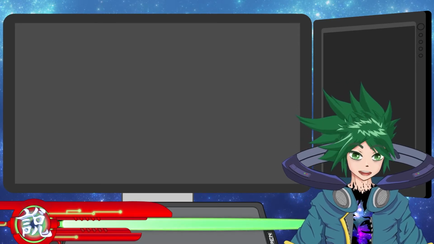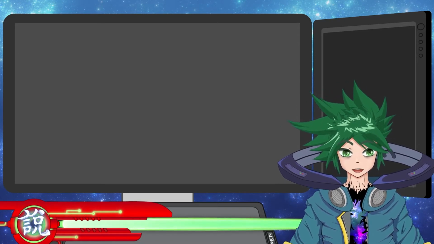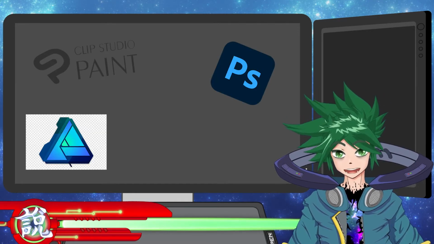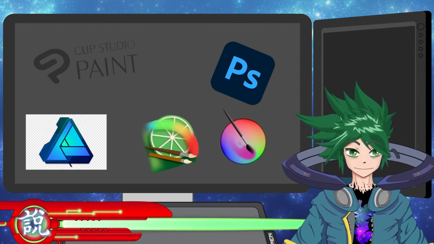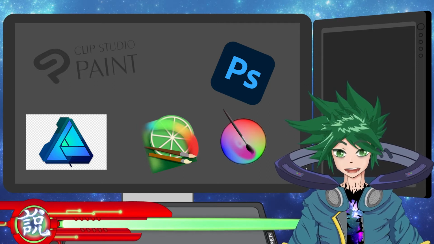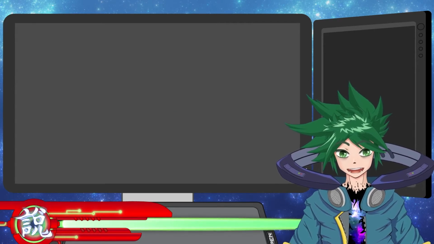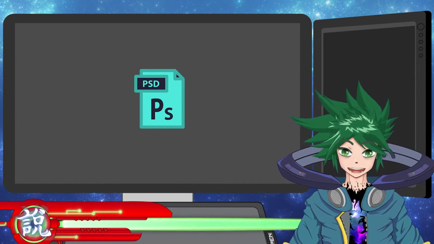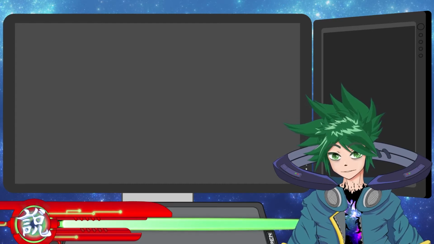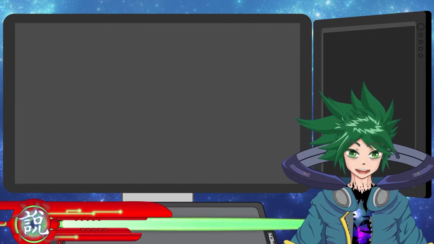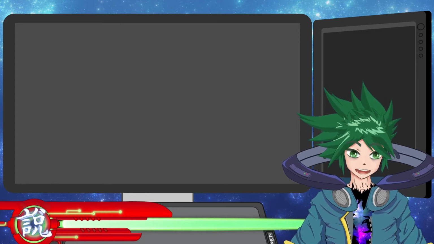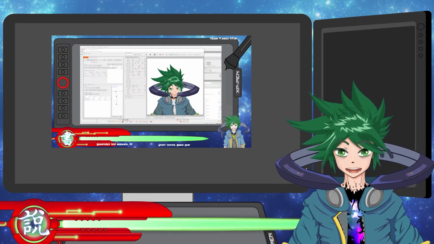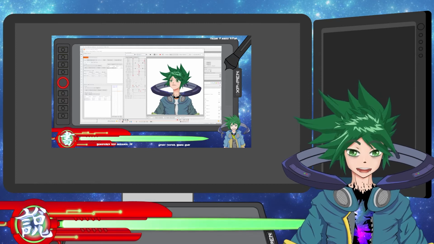Well, in order to make one yourself, you must prepare a few things for it. It is a no-brainer to say that you need drawing software. I don't really care whether anyone is pro Adobe or hates Adobe. All you need is a drawing software that is capable of exporting PSD files. Yes, PSD files. The file format that Adobe made, sadly. Even if you are making a PNG for the moment, this is more or less future-proofing your stuff, for after you finish your PNG and you want to rig your character model in the future and make it move like mine.